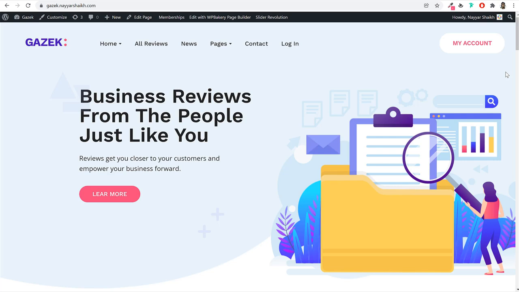Now hosting is the most important thing about your website because everything related to your website is directly or indirectly dependent on your hosting. So for example, your website speed, your website's performance, the user experience on your website, security, and even your website's ranking in Google search results is totally dependent on your hosting.